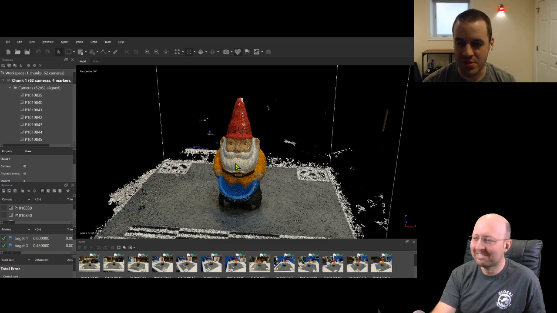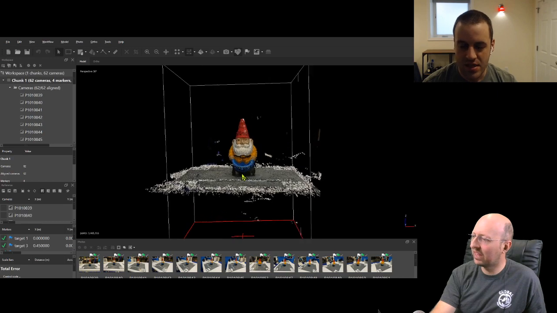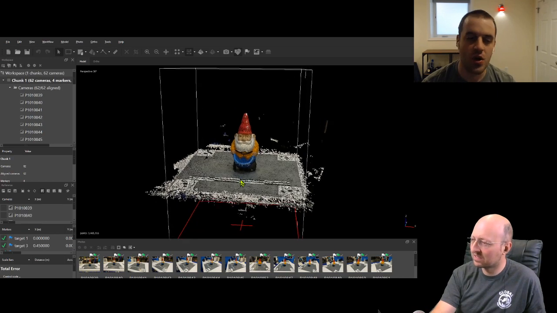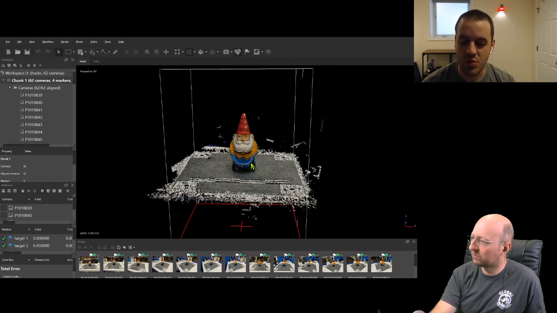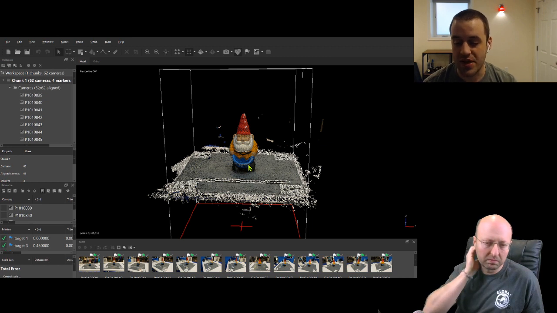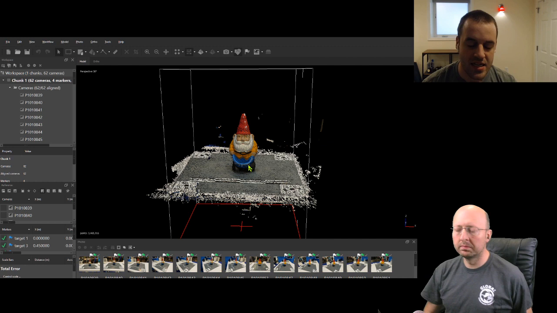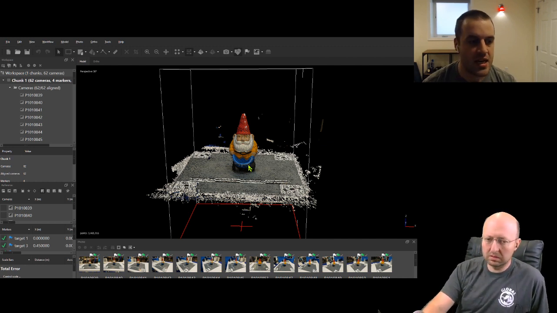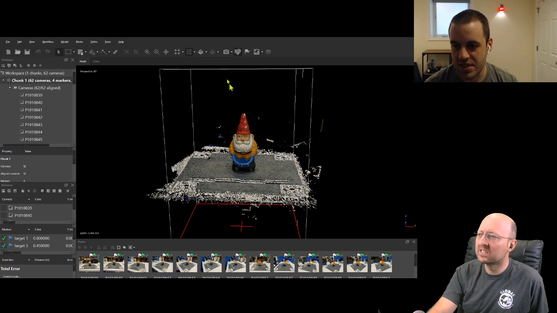It can't determine that, so it's largely going to be random. Yeah. There's no way for it to arbitrarily determine what is up. We're not going to cover this in this class, but there is a way that you can manually redefine the axes so that you can do some sort of advanced processing. But yeah, for now it's basically random.